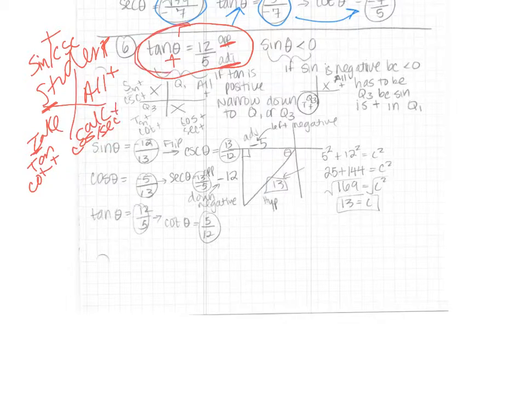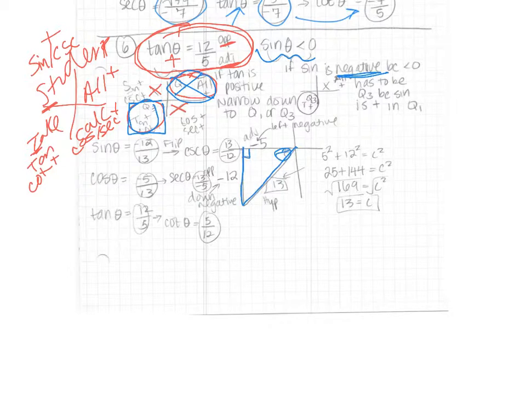So if right away they say tan is positive, we know that the only two options are quadrant 1 and quadrant 3, because tan is not positive in quadrant 2 or quadrant 4, so those are out. We then look at our second restriction. It says sine is less than 0, meaning sine is negative. If sine is negative, we can't be in quadrant 1, so the only option is quadrant 3, where both tan is positive and sine is negative. So in quadrant 3, that's where you set up your triangle. And then the rest is the same as the last problem we did.